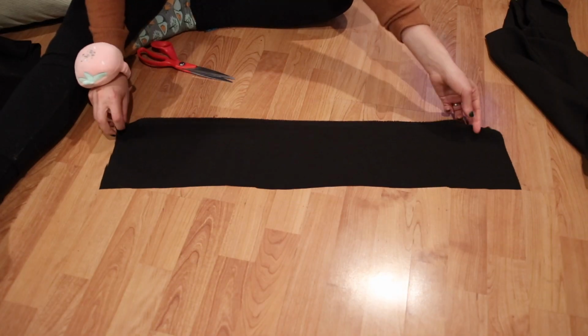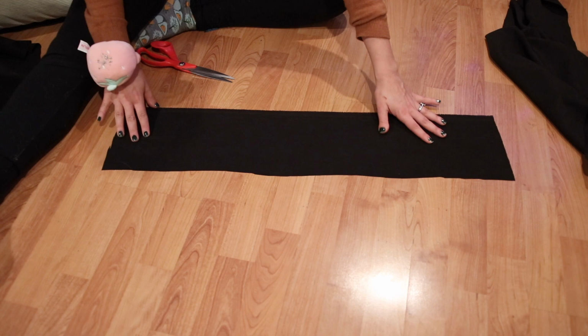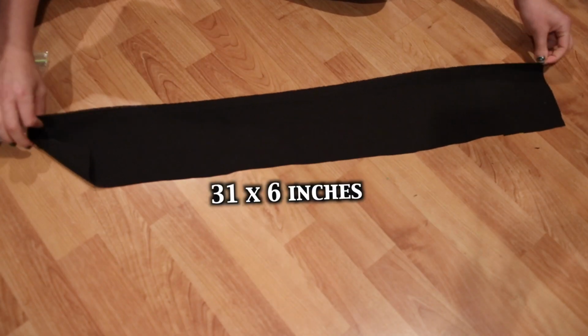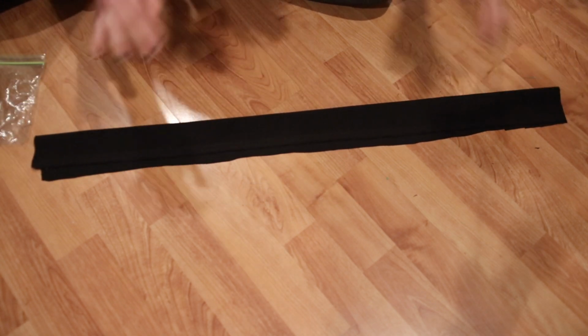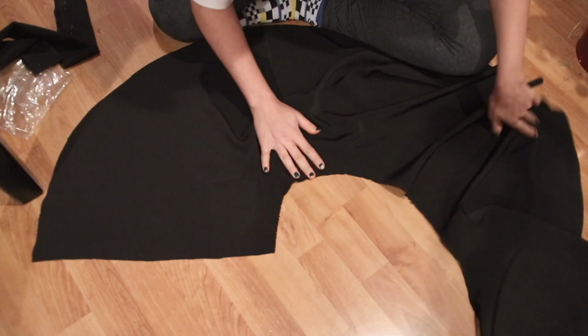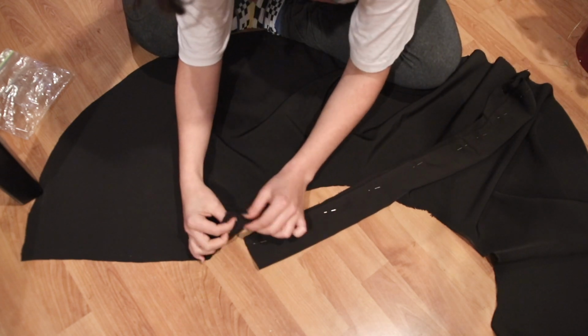I also needed the waistband for my skirt, so I took a piece of fabric for the waistband and cut a rectangle that was 31 inches in length and 6 inches wide. And 31 inches is just for my waist, leaving about an inch or so, a little bit more, for taking that in, or for sewing the edges.